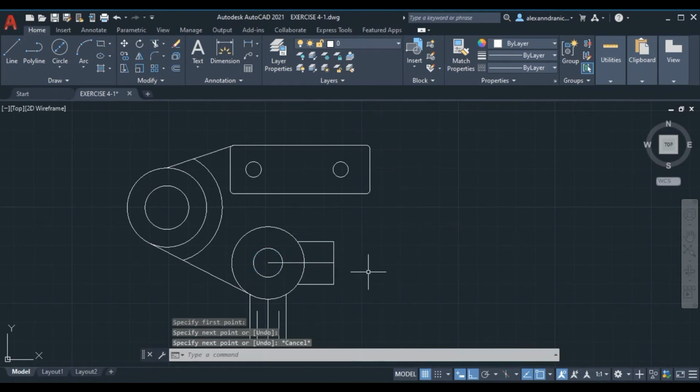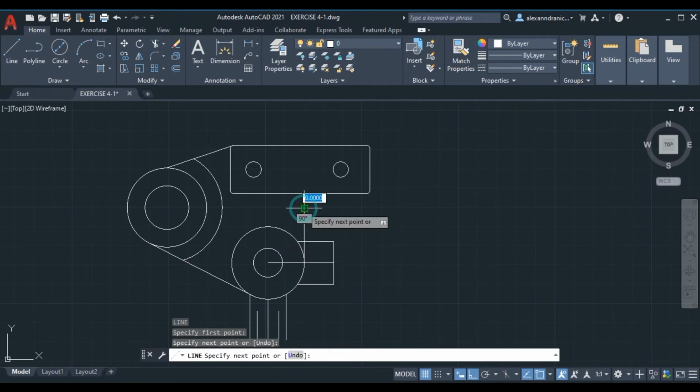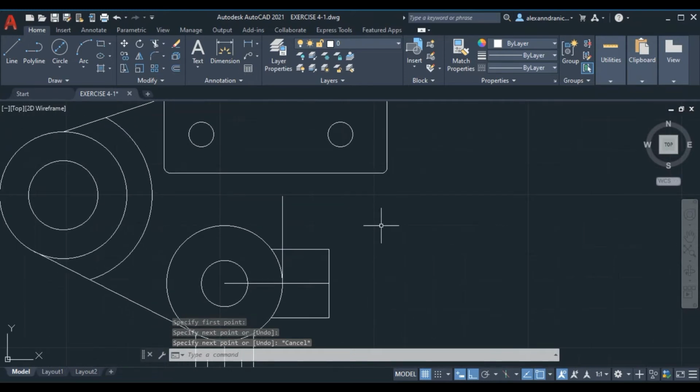That's great. There's a line here. So type L again, and from the intersection here, create a straight line. There. And then type F for the fillet, and R for the radius, type 0.94.